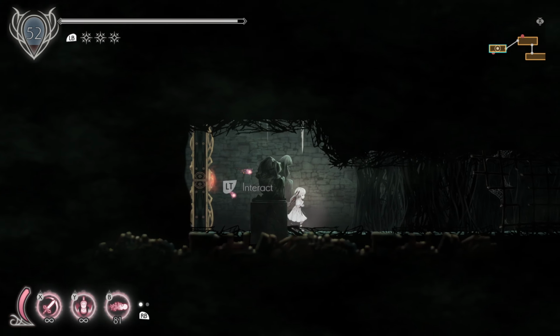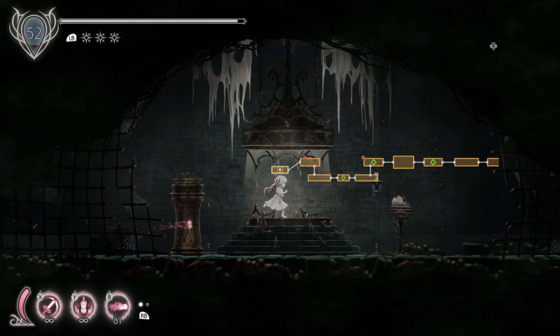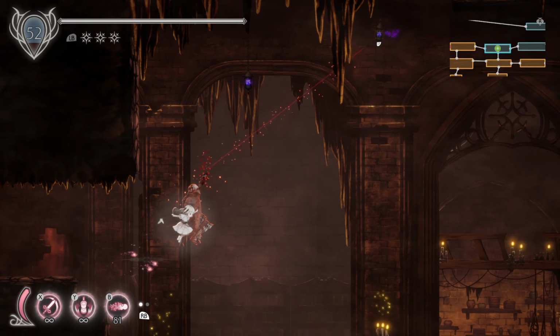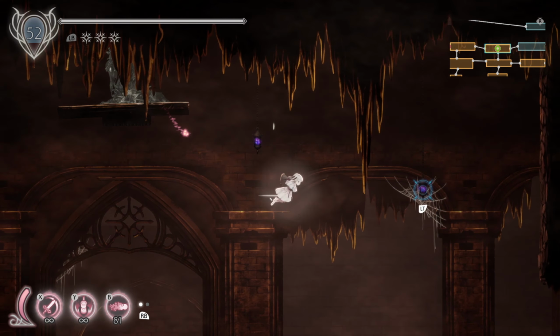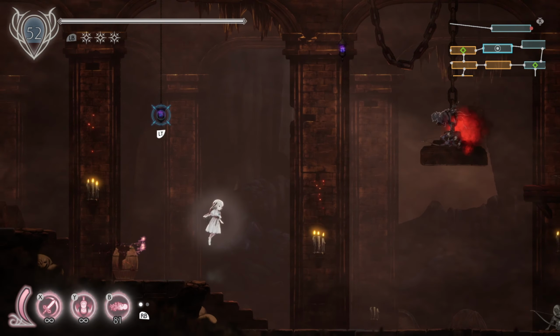Locked. Okay, so we now have all of the things from here, but this is also locked, and there's no way to go up from there, so... Another dead end? Oh good, even more stuff here. So this is how we get up here for 30 more stagnant blight, which will finish this room. Maybe we are supposed to go this way then. Maybe we'll get to the snowy area then.